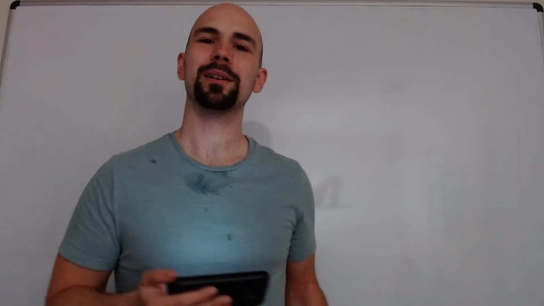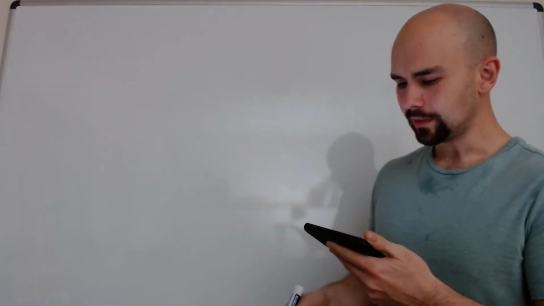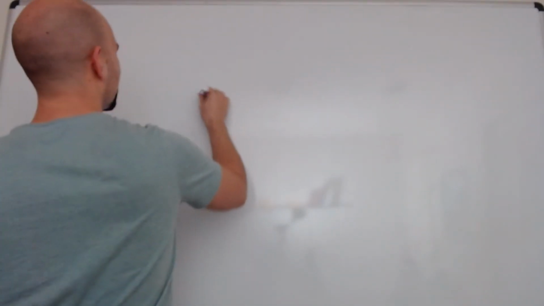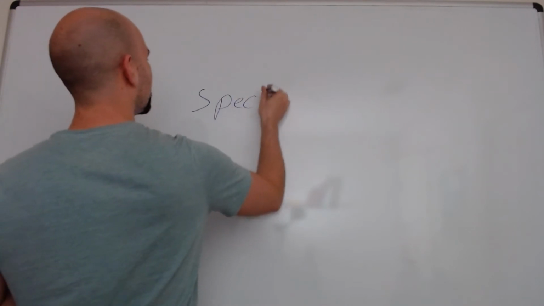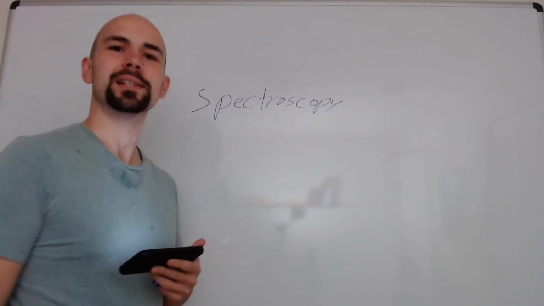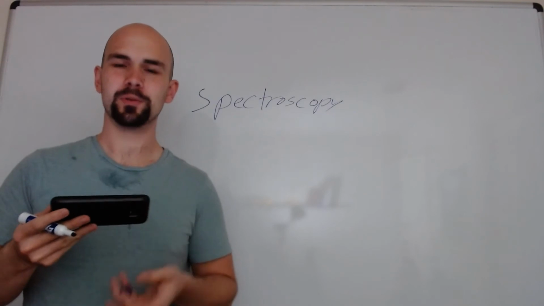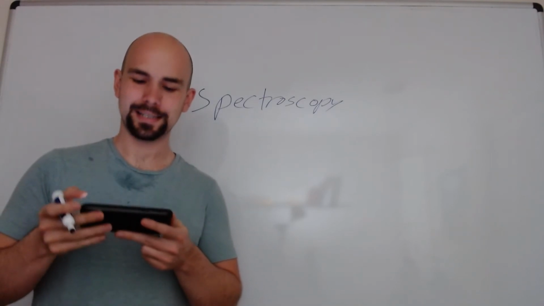We're going to talk a little bit about classifying the different stars in the universe. So stars can be classified according to temperature. And a couple of manifestations of temperature that we see are going to be the color and the brightness of the star. Now, there's a process called spectroscopy that scientists use to determine basically the temperature of the star by looking at the individual wavelengths of light that come from it.